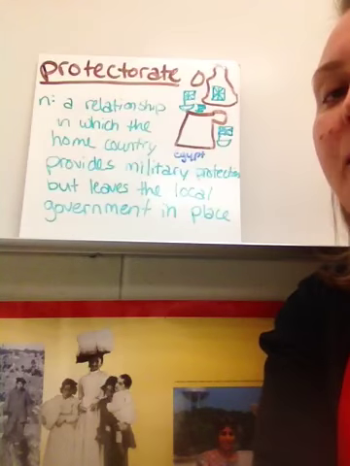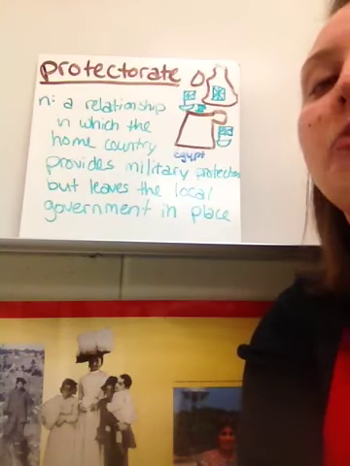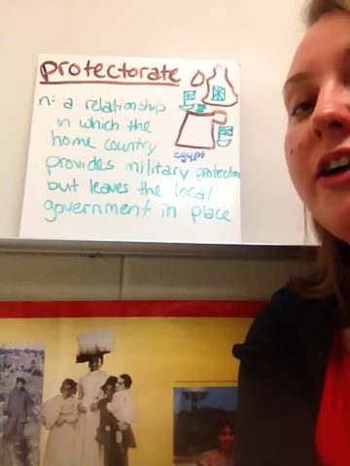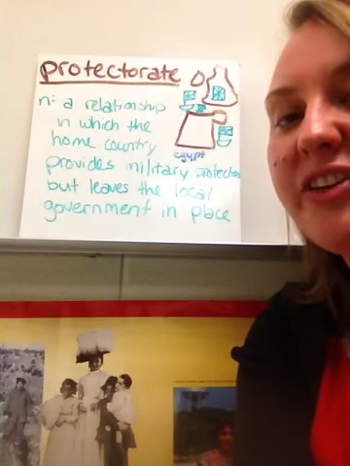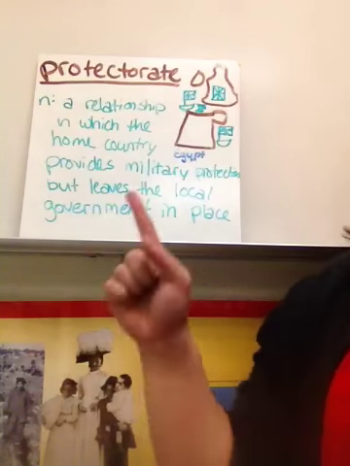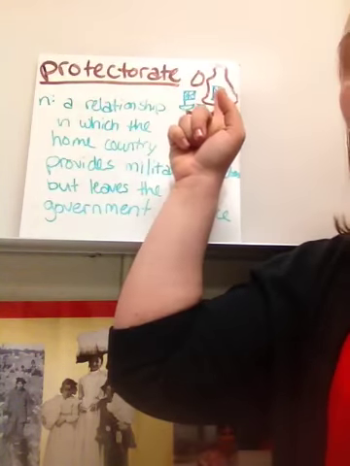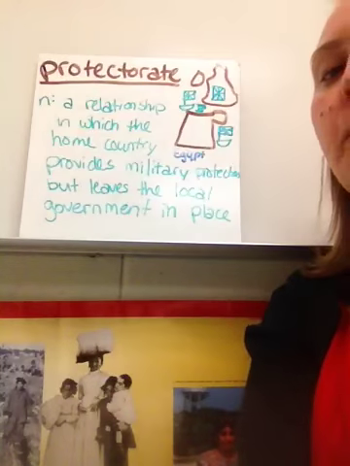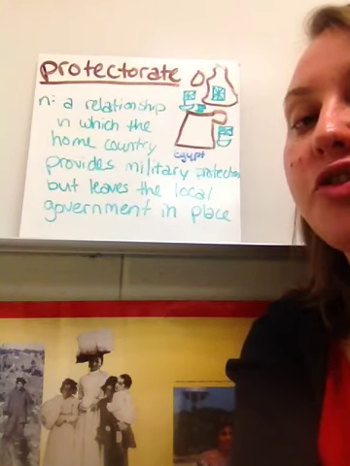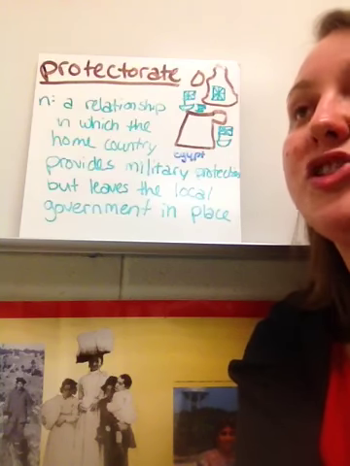Now, a protectorate is a relationship in which the home country provides military protection but leaves the local government in charge. Here again, we have our home country, Great Britain. A lot of these examples are going to have to do with Great Britain because that's the country we focus on most in world history too.